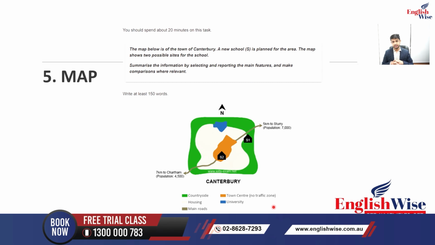The next question type that can come in your exam would be a map question type. In a map question type, you can be given a map of a certain region, and that region can have some changes in it, or that region can have some locations on it. You need to describe the given locations or describe the given changes from the diagram in your answer.